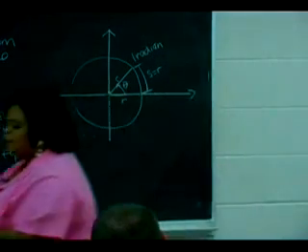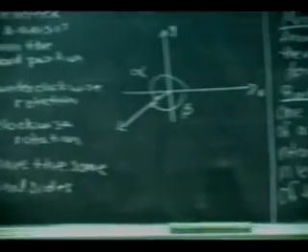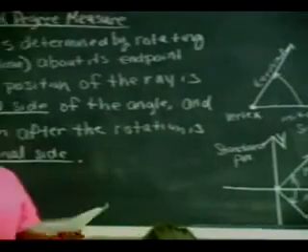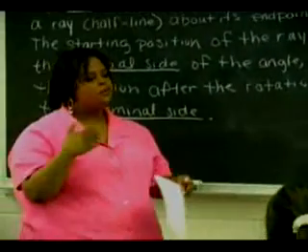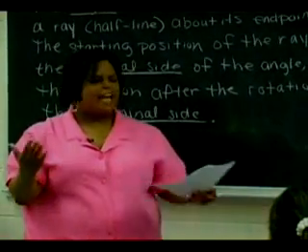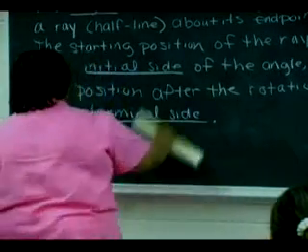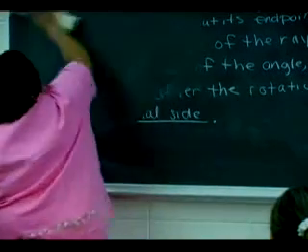Now, let's talk about how we can get the radian measure of the angles. We know about 0 degrees, 90 degrees. How do these come into play when we're dealing with radians? Let's see.